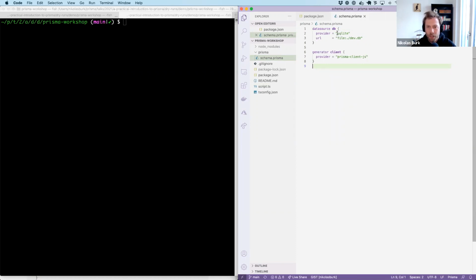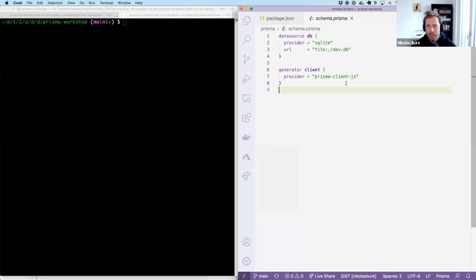And in this case, for this particular workshop, we're going to use SQLite, because that's easier to set up. It doesn't require you to set up a Postgres server, a MySQL server, anything like that. It'll be located in a database file. So that's the convenient part about SQLite. It's really just a file on the file system. It's not an additional database server that needs to run. And that's going to be in the same directory, in the Prisma directory. The file is called devdb. And then we specify the Prisma client generator, which means that we later on want to use Prisma client.